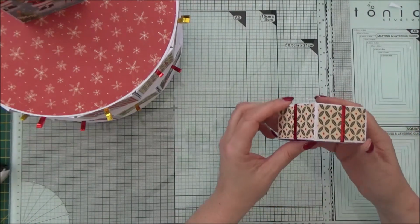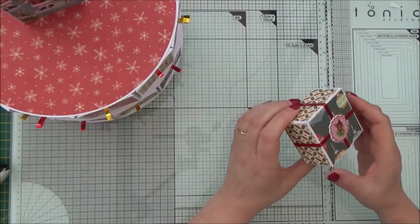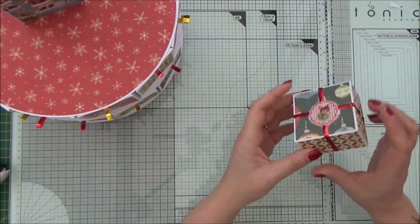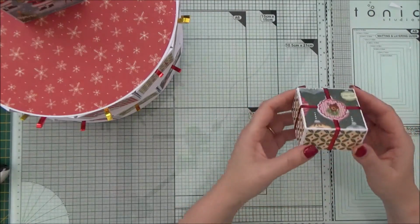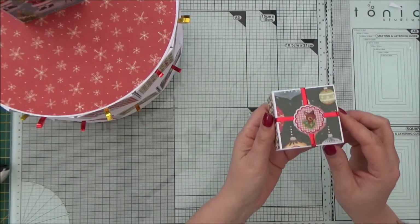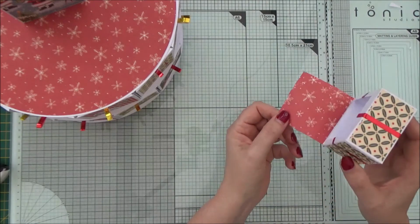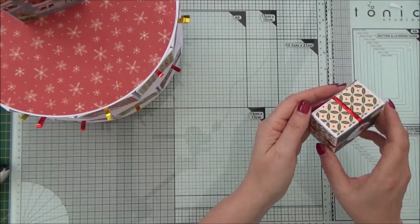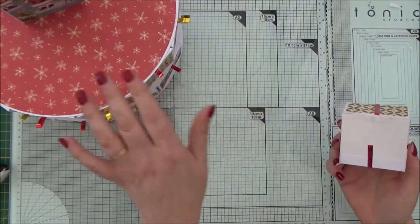Alright, so I've now decorated my little box there, and I've just put some ribbon on just to make it look a bit more like a present. And as I say, that's the right way up, and it opens that way, that hinge. Okay, and it's this that will stick down onto the top there.